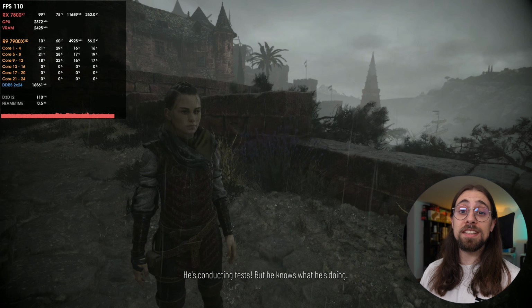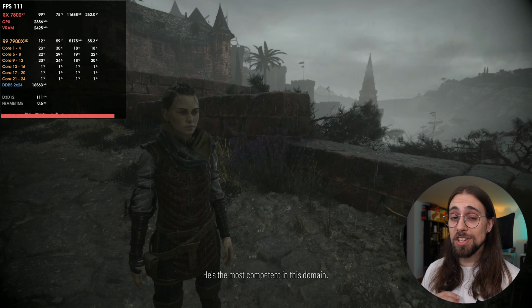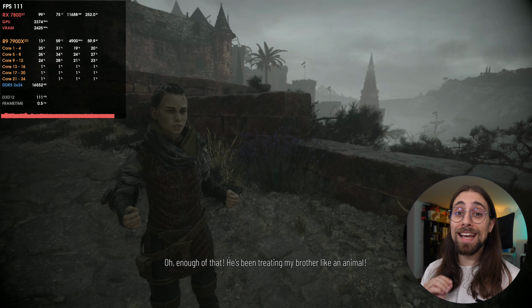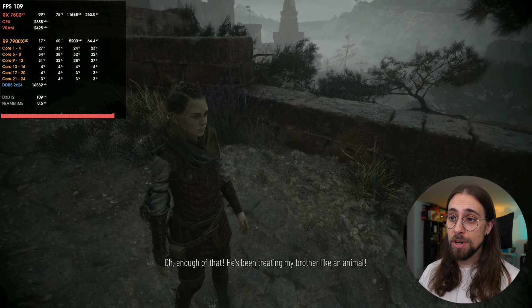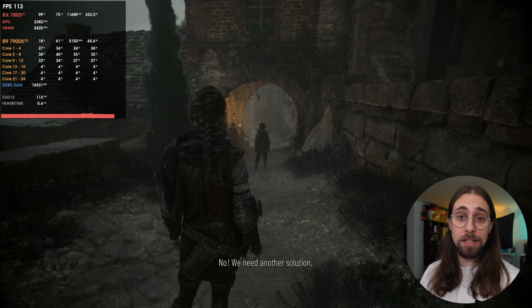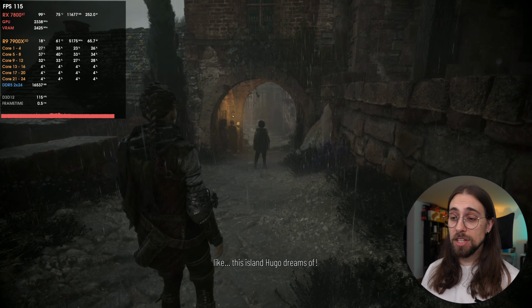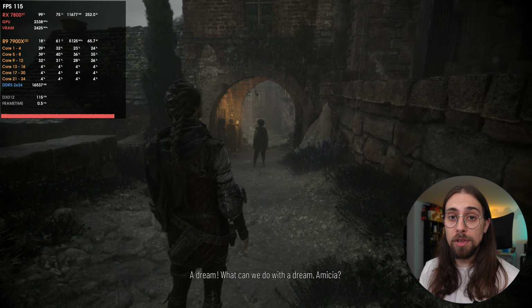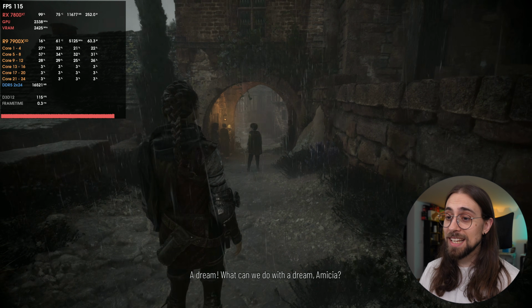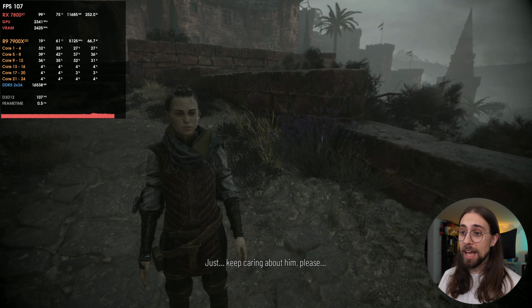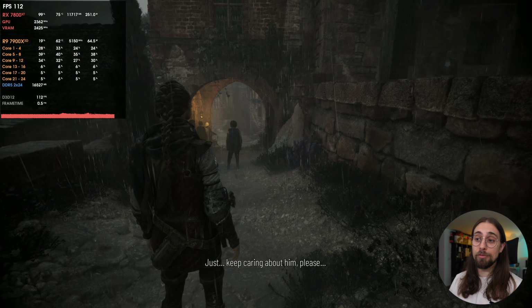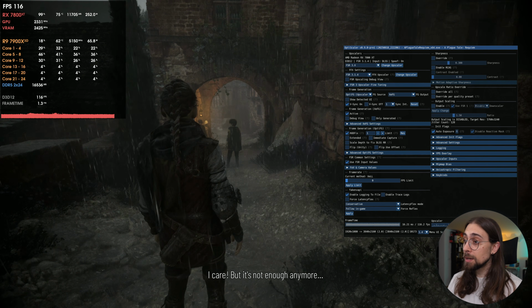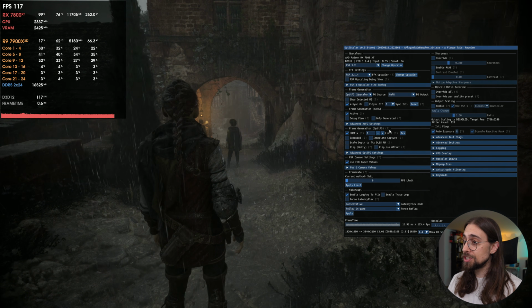But as you can see, as soon as I enabled VSync with the HUD fix, XeSS frame generation now works better. And one of the things that I noticed with XeSS frame generation is that it has way less input latency than FSR frame generation, and in terms of quality, it is also better, especially in terms of movement. The same things that FSR4 improved upon FSR3, XeSS frame generation does upon FSR frame generation. You get lower FPS with an AMD card, but in terms of quality, it is just much better.